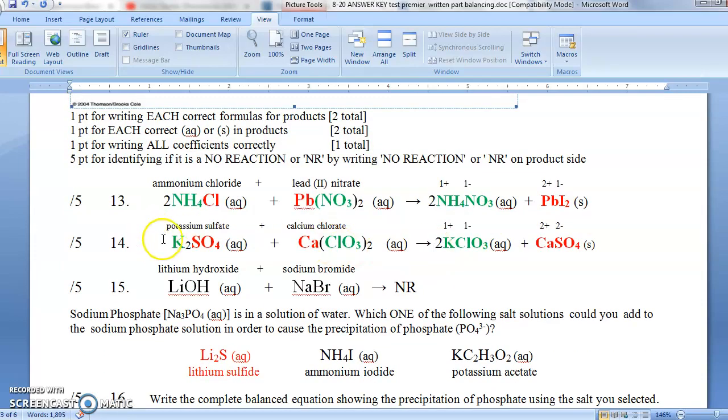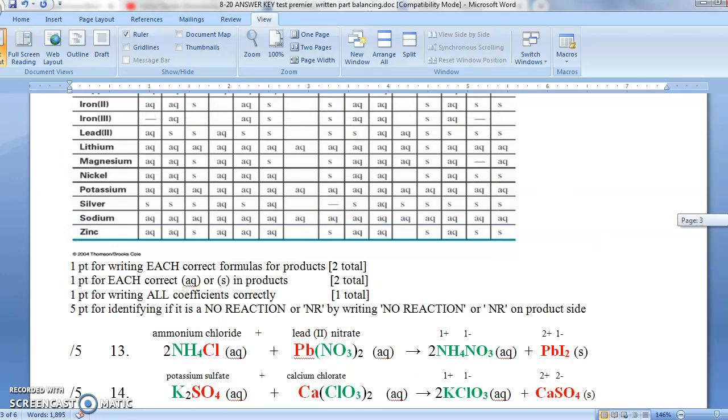So aqueous means water is going to pull these salts apart. They're floating around. In a double displacement reaction, the first thing here is going to end up with the second thing there. So ammonium is going to exchange places with the lead. The positive ions trade places. NH4 ends up with NO3. There they go. There's the NH4 and the NO3. Ammonium ion is 1+, as we learned long ago. The nitrate ion's 1-. Will that precipitate out of solution?